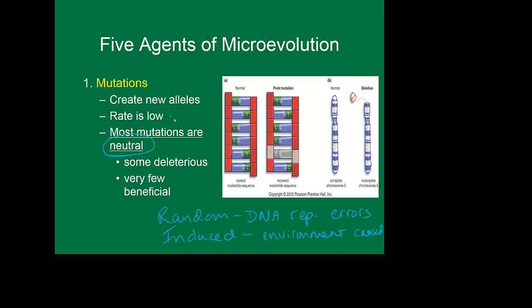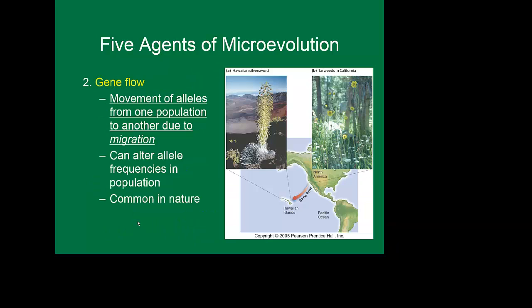So this rate is actually very low for mutations having an effect, but they do create new alleles in some cases. This is good. This is increasing variability. That's wonderful, okay? Some mutations will be deadly, but very few will actually benefit our population. These are the ones that we would actually be interested in, the ones that benefit our population. They're the ones that are going to drive evolution, but they're very few and far between.